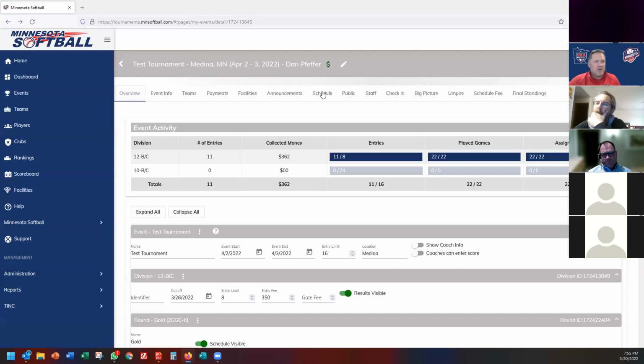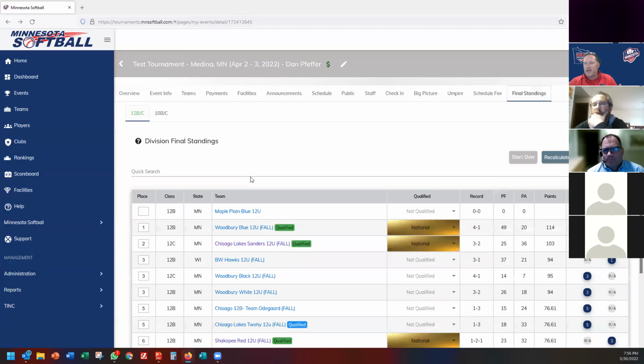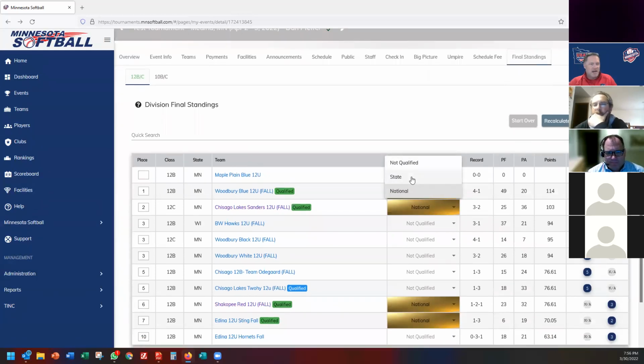Typically we just tell people, give them a berth. They can pick where they want to go. That's fine. I kind of am curious to see it. It's a great question. And if the programmers are sitting here listening to this, writing notes, I'm sure right now, if they can set this so that you can choose between a state berth, so we use that at a qualifier, right? Everyone that gets one win without a forfeit win gets in. That could be set to state. But there's no reason that this national berth can't say Monster or USA. I mean, we could do that. Sure. I don't see why not.